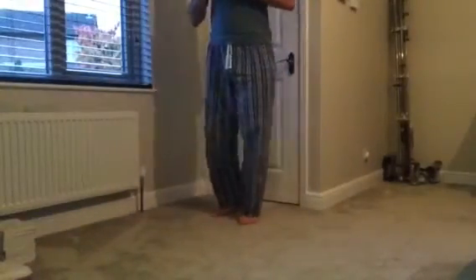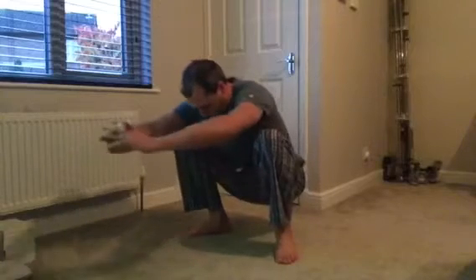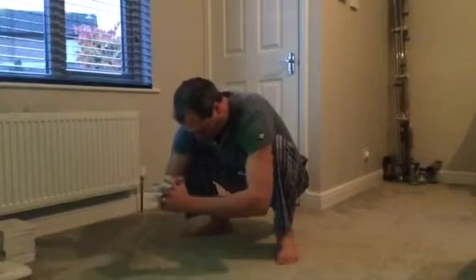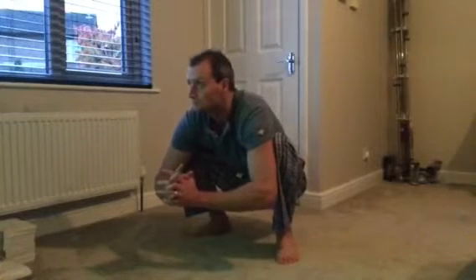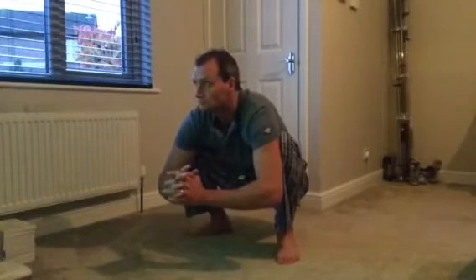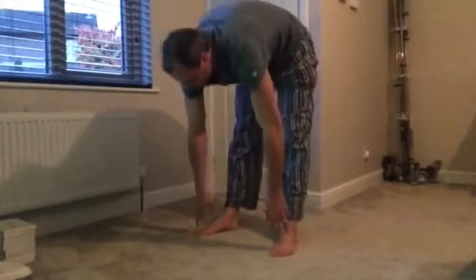The next little challenge I've got going on is a yoga move. It's quite simple — you counter balance with your standing leg and the leg behind you, put your hands on the floor. Believe it or not, I am actually trying to put both hands on the floor at the same time with this motion.